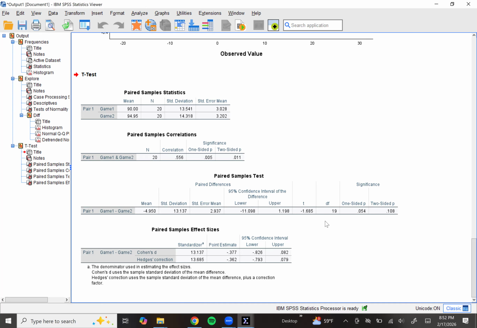So there's a 4-point difference with a strong positive correlation of 0.556. And that means that there is a difference and is a significant difference in the bowling scores.